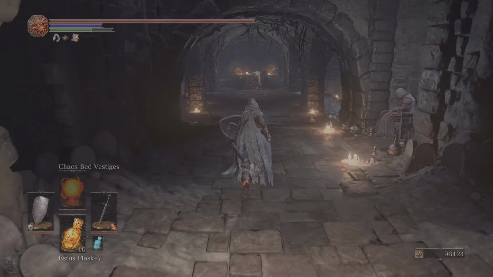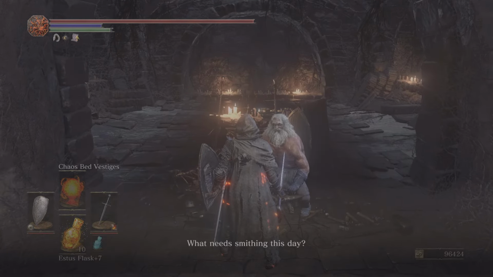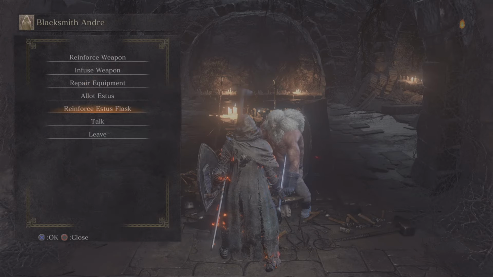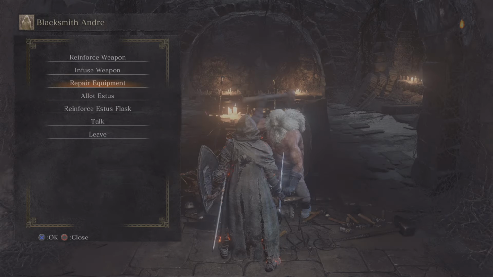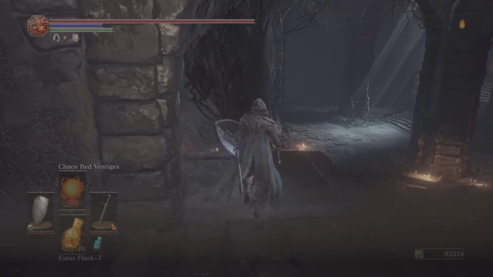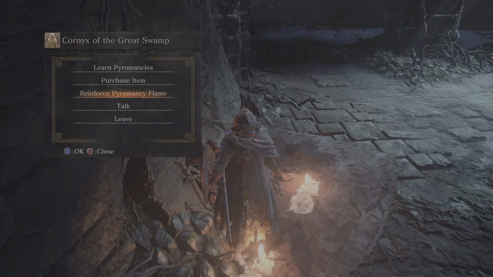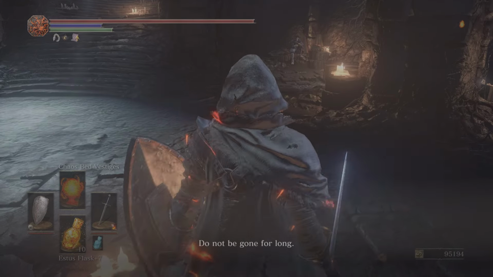Firstly, we're going to head over to Andre. Reinforce Estus Flask to plus 10 and 4. Reinforce Longbow, so that's now plus 6. Pretty big, I know. Head over to Cornix. Reinforce Pyromancy Flame to plus 7.